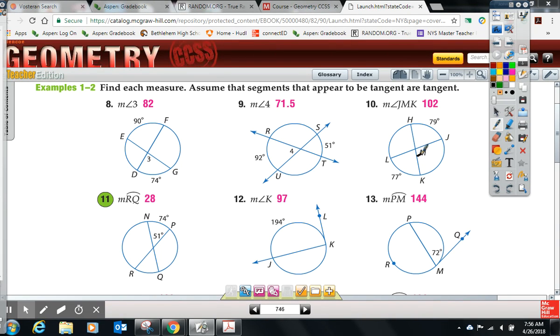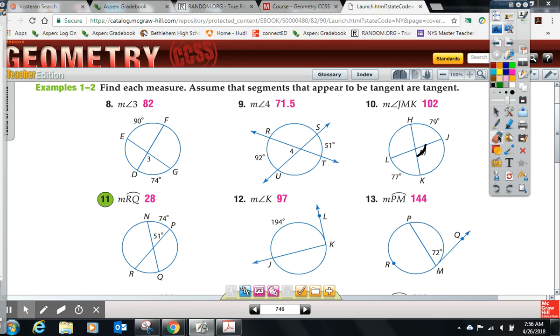JMK, this angle right here. Inside or outside? Inside. Not a central, not an inscribed, but it is a floater angle. Okay. Well, it's going to be a little tough because for a floater angle, it should have been this arc plus this arc times 1/2, right? But I have no idea what those arcs are. These aren't diameters, so I'm a little stuck there.